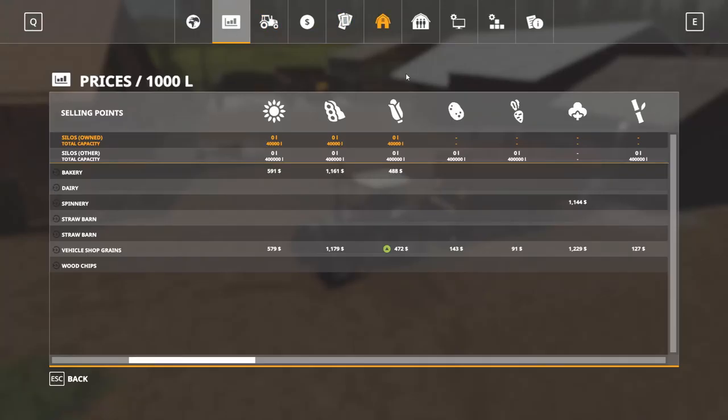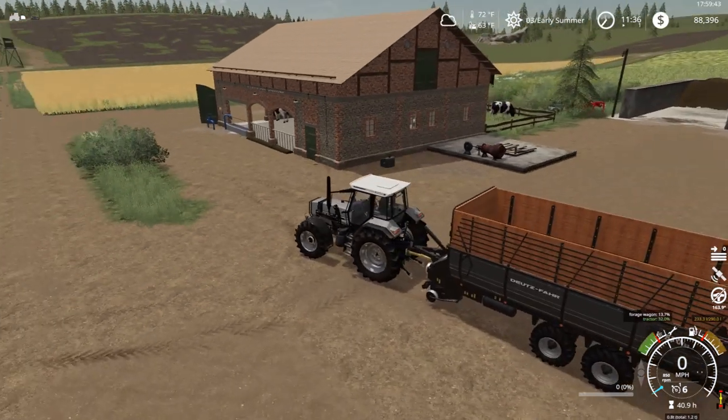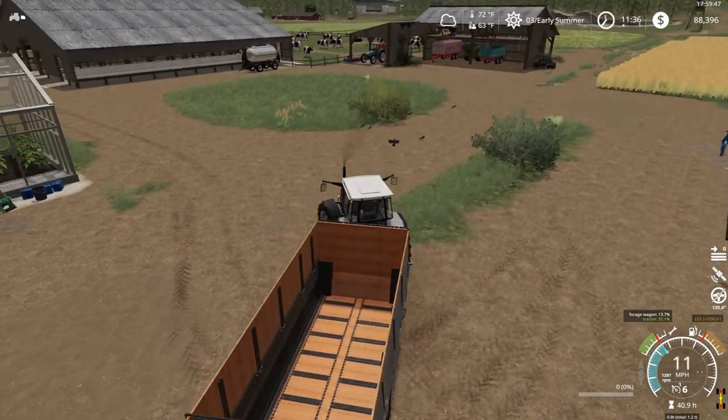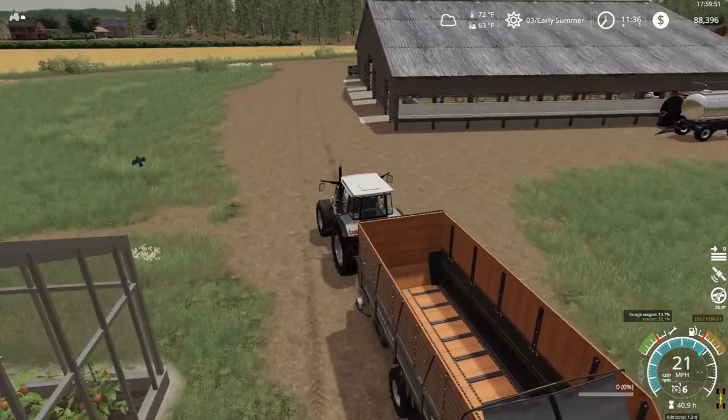Let's see how much we got. Yep, so 40K right now. You can hold 250. So I'm paying $50, which is almost twice as much as the shop. But it's still a way better deal than me buying it from the store.